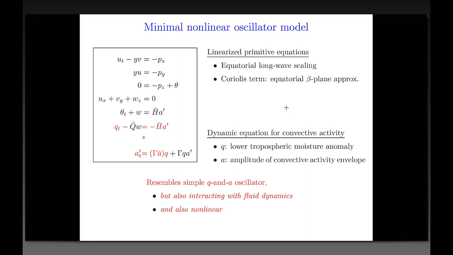It's your typical harmonic oscillator, that you see for a spring or a pendulum or whatever, where Q_t is minus A, and A_t is Q. So at the heart of this is a moisture convection oscillation, but it's quite a bit more complicated than that because there's this vertical advection term of the background moisture here. So obviously it's not just an oscillation, it's interacting with the fluid dynamics, and you really need the whole model to understand how the MJO is really working. And also, it's a nonlinear oscillator, not just a linear oscillator. But as a quick summary, this model is a moisture convection oscillator model, but it's really a moisture convection and fluid dynamics oscillator model.